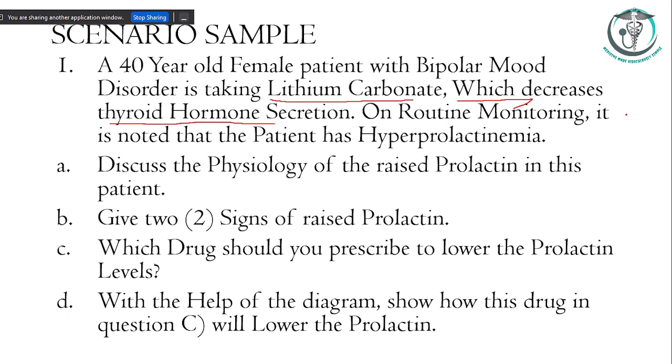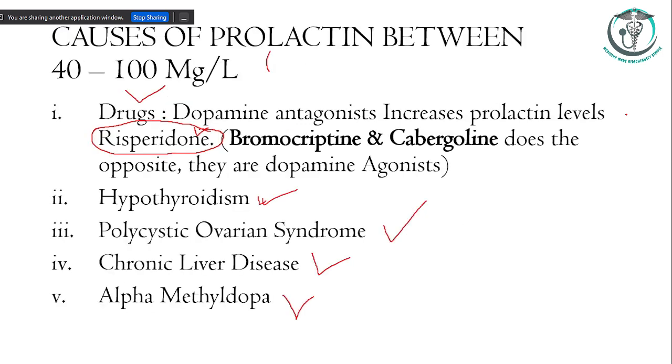Which drug should you prescribe to lower the prolactin levels? The answer again, I've mentioned it here. Someone to guess it out. If you're able to remember the drug, you can mention it. But if you're unable to remember the name, you can mention the first letter of that drug. What letter does it start with? Excellent. Bromocriptine. Never should you forget bromocriptine.